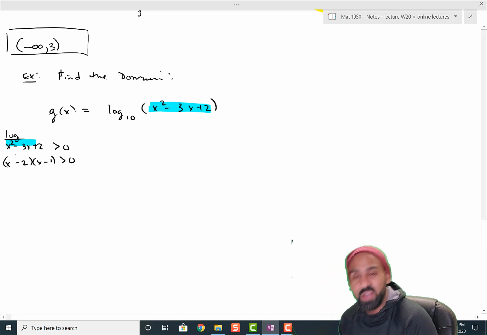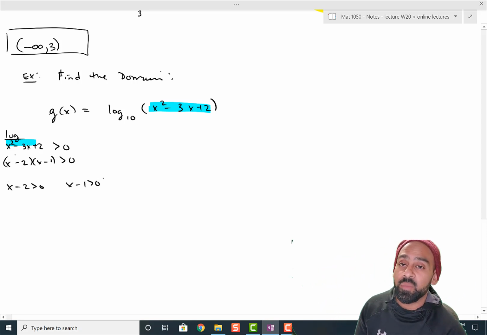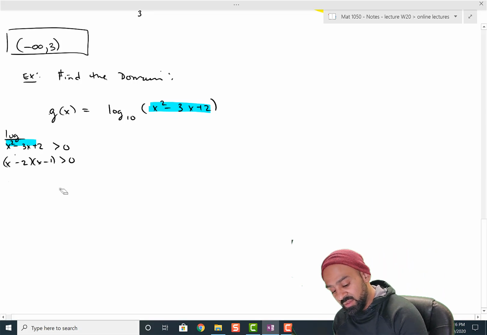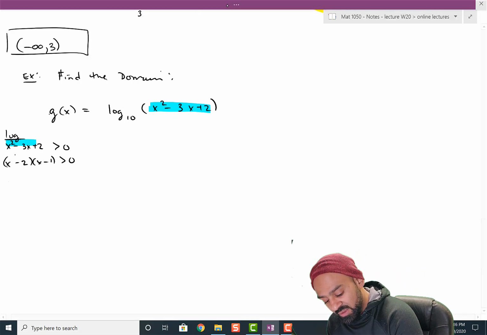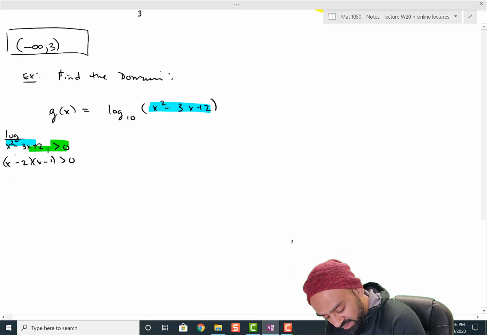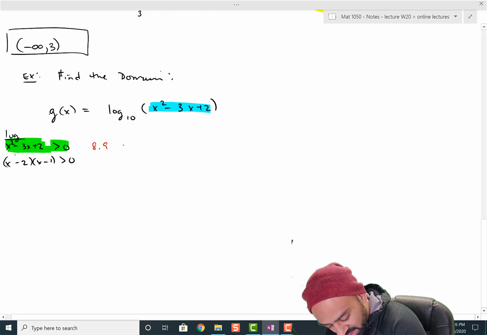The factoring is good, here's what's bad: x minus 2 greater than 0, x minus 1 greater than 0. The minute you do that is the minute the problem is done for you. There will be no more partial credit for you. There will be nothing, because that's trash. The minute I see an inequality and it is nonlinear, this takes me back into section 8.9, and I must make a sign chart.